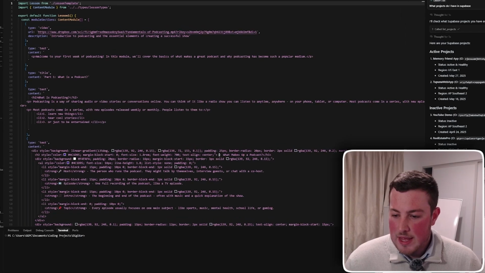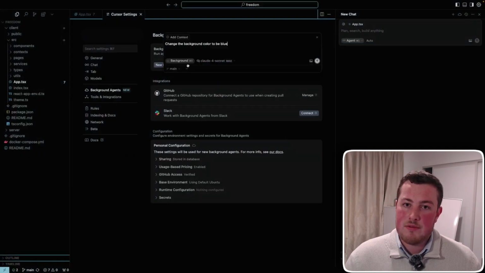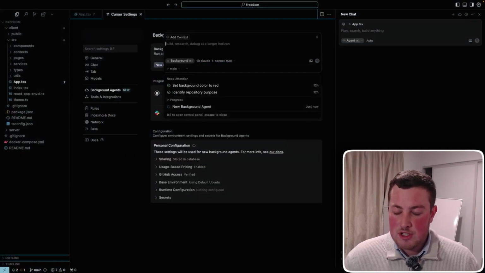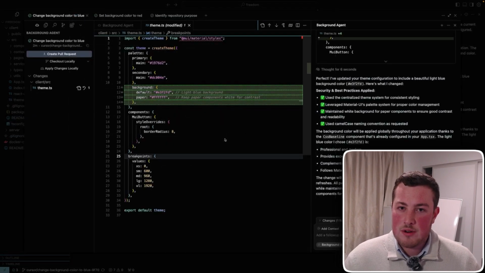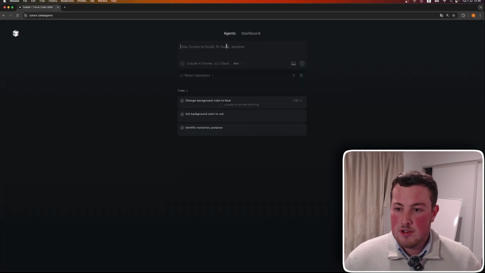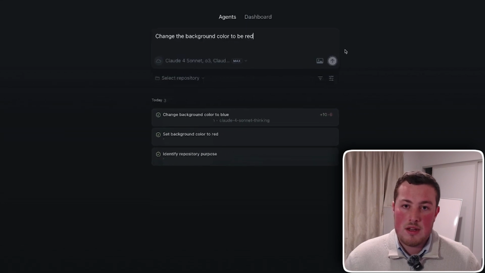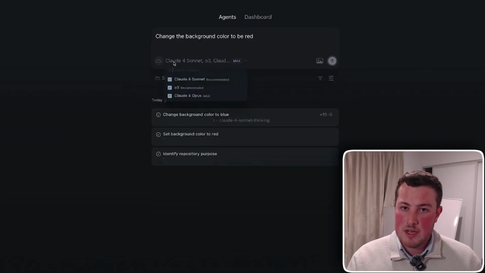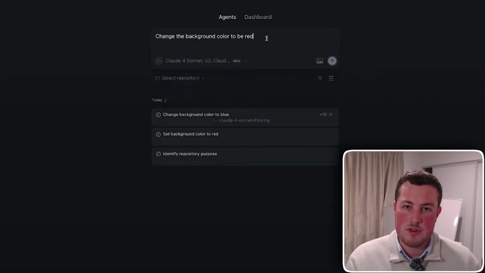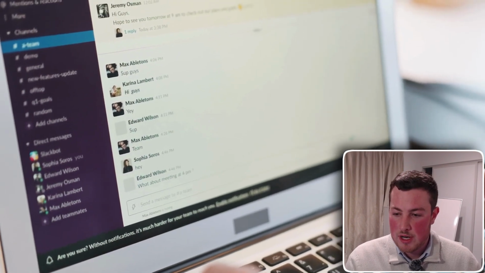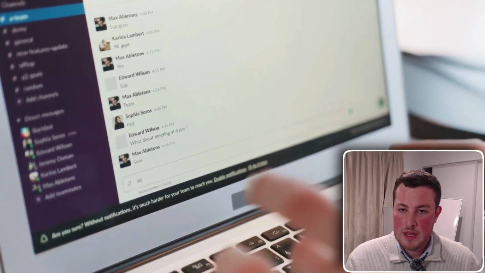It's pretty useful. And then background agents, which is something that I've recently released, which is kind of a competitor in a way to how Codex is, OpenAI's Codex. And so what it can do in the background is run and solve a lot of problems that you give it, and then pretty much create a pull request in Git. And then you can just review those changes before pushing them into the main branch, which is pretty cool.